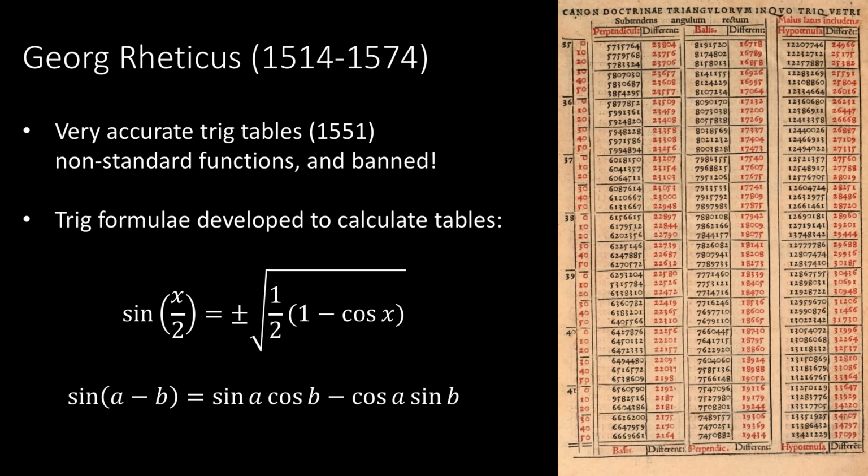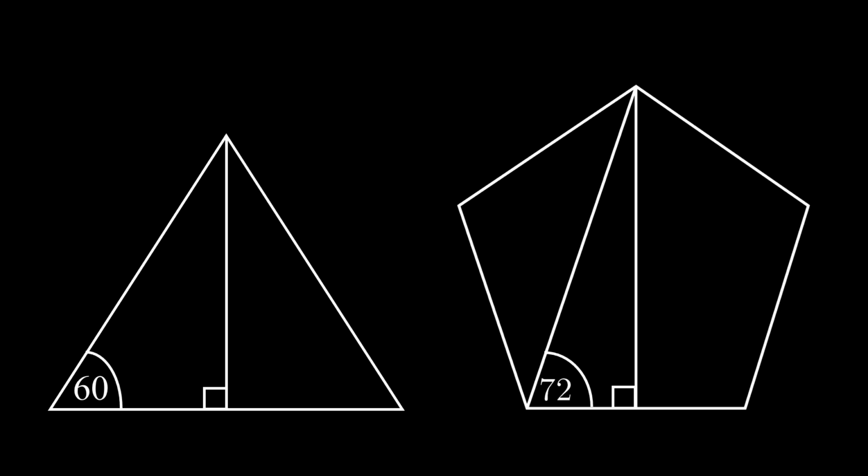And we can start with triangles we know. Here's a couple of triangles we know collectively. There's an equilateral triangle there. You can use Pythagoras' theorem to find the height of that triangle, and that gives you a right-angled triangle with angles 60 and 30. And so we know all the lengths there, so we can find sine and cos of those angles.